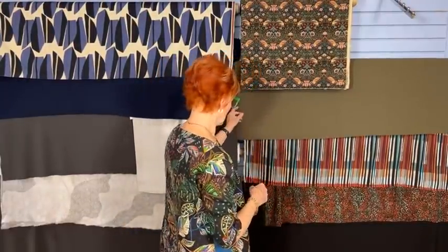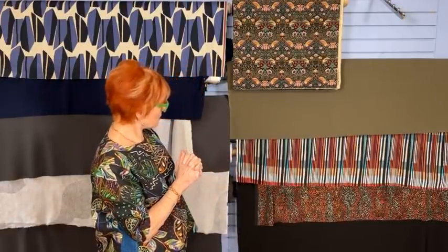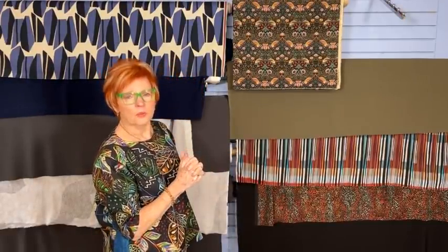Can the olive crepe be worn with the green sterling? That's a good question. I don't have the green sterling here in the studio. I kind of think it might be able to be, but if you want to email us later, we can check that out when we go back downstairs. I kind of feel like it could be.